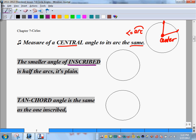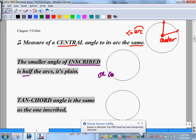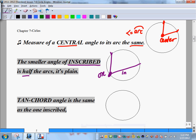The next one: the measure of an inscribed angle. Underline the word inscribed. With a different color, half the arc. Underline the word half. Okay, now draw inscribed. The vertex is on, arms in, hands grab. That's inscribed. Sweep the angle, sweep the arc, and its angle equals half the arc. Numbers don't matter. I will switch colors.